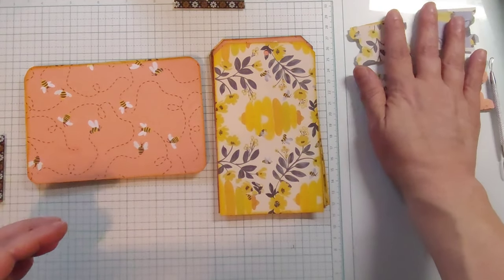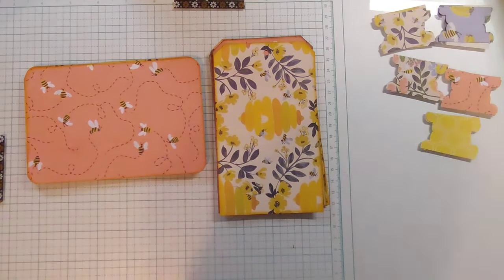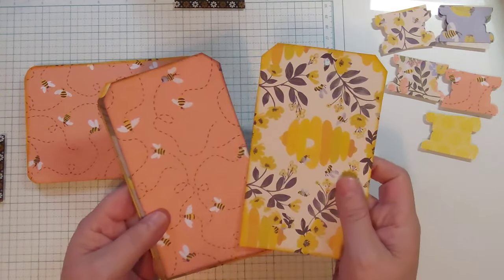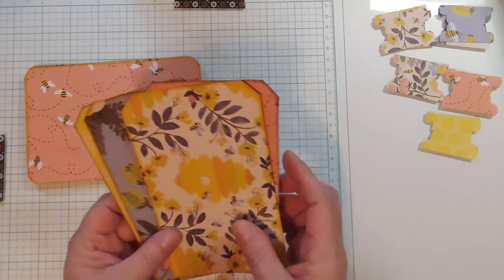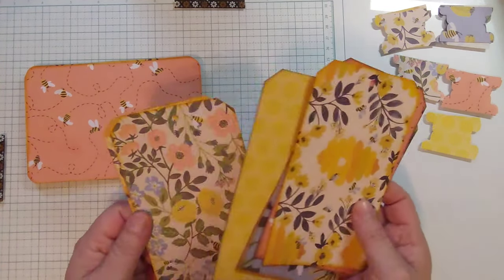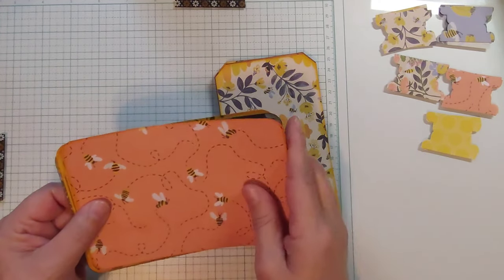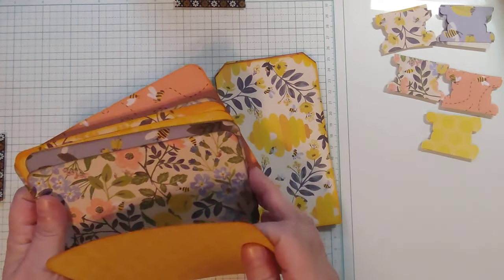And I got some tabs cut out of some of the scraps of paper. Don't know if I want to use those yet or not. This is that scrapbook paper I picked up at Hobby Lobby that came in the kit, so I used each one for some journaling cards and the tags in different sizes and whatnot.